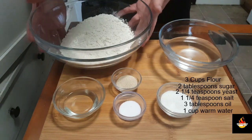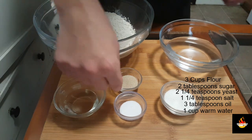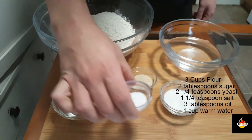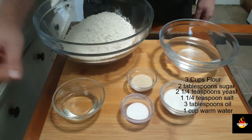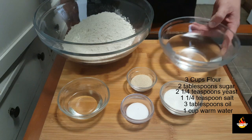So let's get cooking. For this recipe, we're going to need 3 cups of flour, 2 tablespoons of sugar, 2 1/4 teaspoons of yeast, 1 1/4 teaspoons of salt, 3 tablespoons of oil, and 1 cup of warm water.